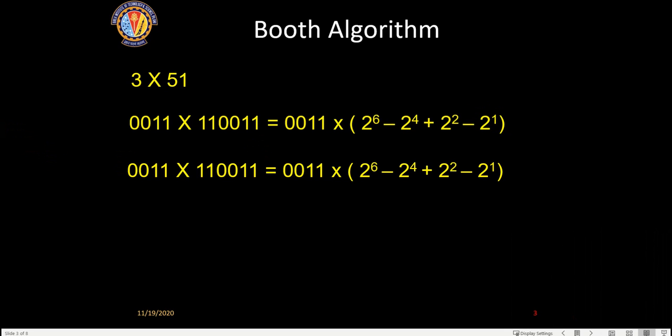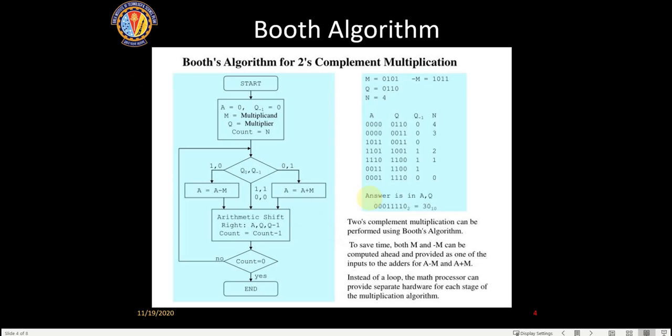Okay. Now, why do we use Booth's algorithm? Because this takes care of both, and it is faster also. It's not always faster, but it can handle both positive and negative numbers. There are some slightly better modified Booth's algorithms, but they become very complex, so we leave it at that.